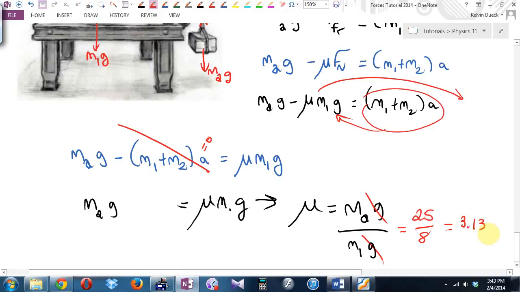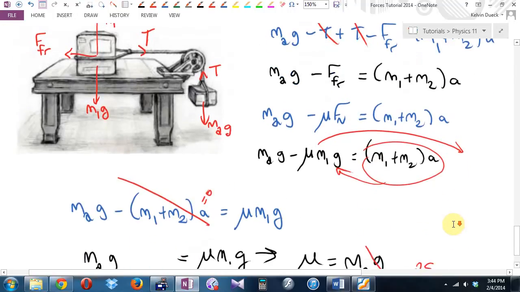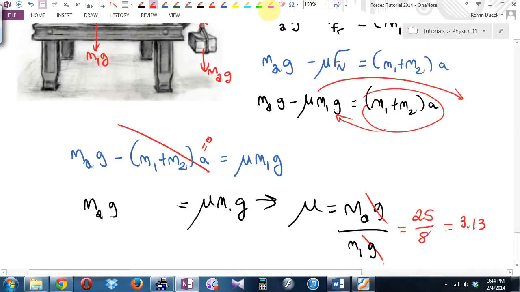Sorry, bad numbers. What was the actual answer for that one? 0.33? Oh, yeah. M2 is 8, Mr. Dueck. How about looking at the diagram? It's 8 over 25. Oh, that makes way more sense. That I can do in my head, I think, as well. Dividing by 25 is the same as timesing by 4, divided by 0.32? Yeah. I grew up without a calculator. Anyway, okay, fine.